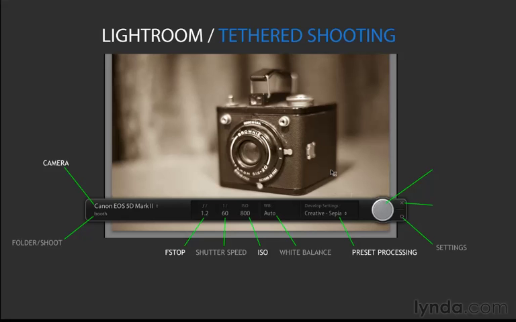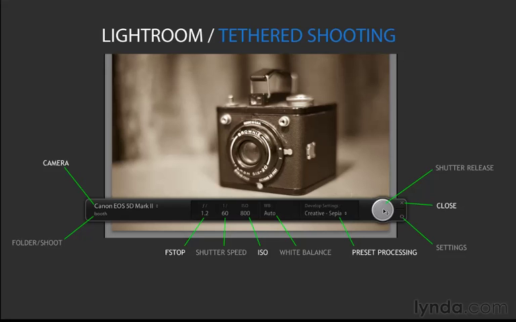All right, a couple more things here. The little gear icon, if you click on that, will open up your settings dialog where you can modify some of the settings for the tethered shooting. You can also close or stop the tethered capture. Then finally, there is a shutter release button that is located right inside of Lightroom. So you can actually click this to trigger your shutter and capture the image from right inside of Lightroom. You can, of course, also simply press the shutter release button on your camera.